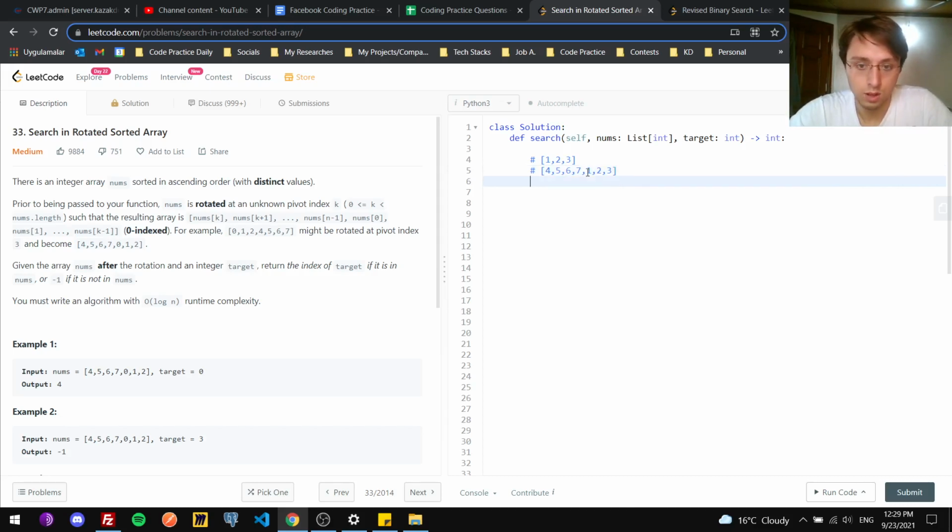I also want to have a case where the midpoint is just the start, so that we have 6 4 5 4 1 2 3.